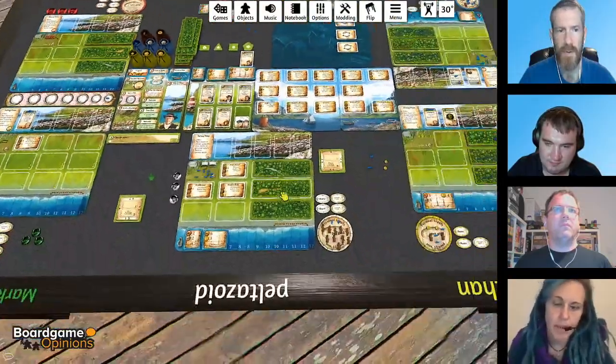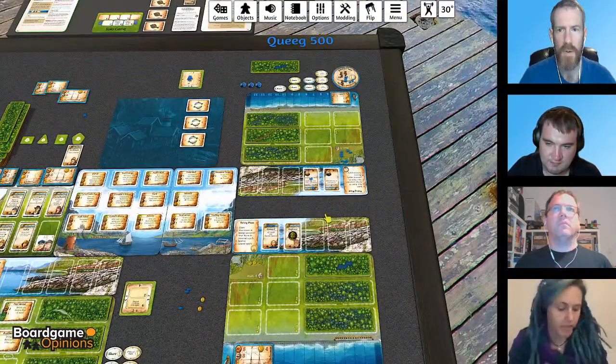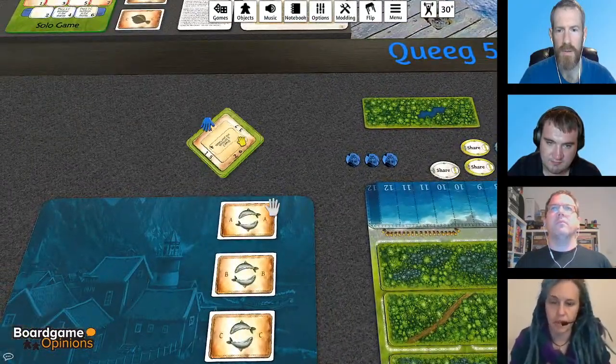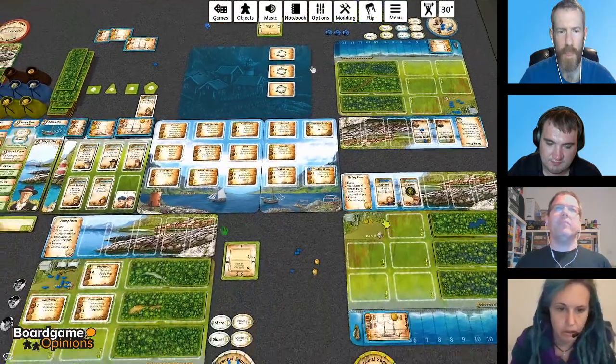Is my square thing the wrong way around? Should this be indicating that I'm first on the fourth round? Should the four be facing me? Yeah, it should be. Is that right? Okay.